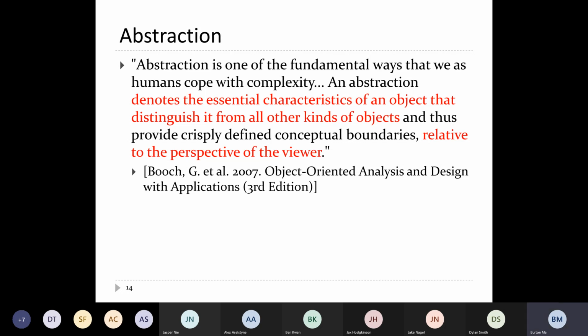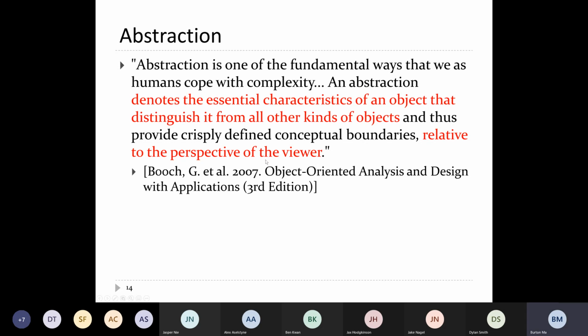Step on the gas, car goes forwards. Step on the brake, car slows down. Turn the steering wheel left, car goes left. Pretty straightforward. If you actually look at what's involved when you step on the gas pedal, it hides an incredible amount of complexity. So that's what building abstractions is about. In object-oriented programming, we try to build abstractions. Our abstractions are classes, or one form of abstraction is a class. That class can hide lots and lots of complexity, but it should be relatively easy to use.